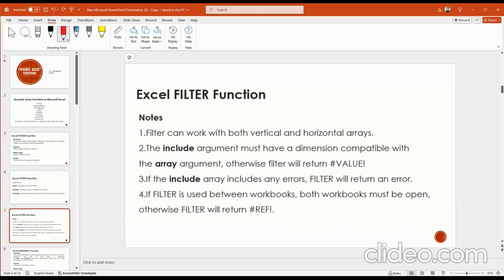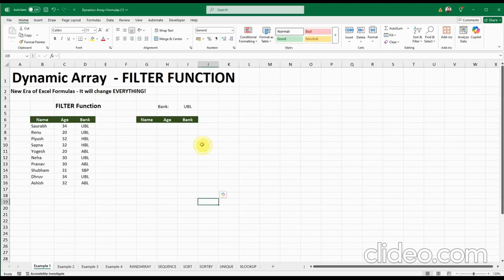I will start with the practical examples, and I hope that now you can see my Excel screen, right? As you can see here, we have data with three columns. We have some names, we have the ages respective to these persons, and we have the name of their bands. Now what we need to do is filter the data. The person who is working at UPS will be filtered here.